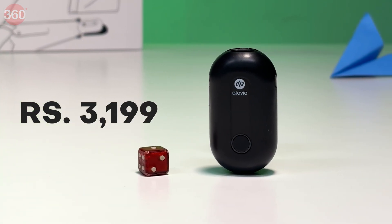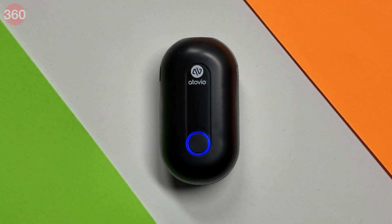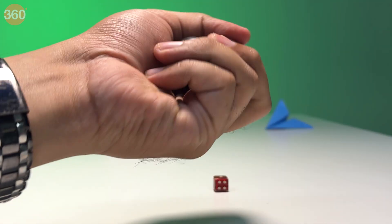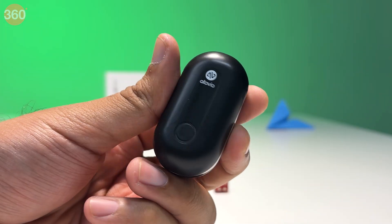As for usability, it is suitable for indoor as well as outdoor use when walking. While outdoor effectiveness is limited compared to indoors, it is good to have especially in polluted cities. So for 3,199 rupees you get a personal air purifier that goes with you wherever you go, needs no filter cleaning, looks like a style statement, and has been tested by IIT Kanpur to be effective against Indian pollution.